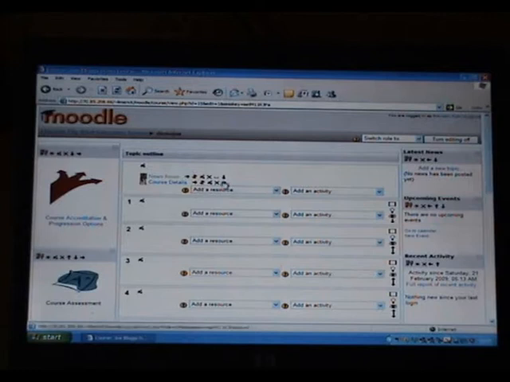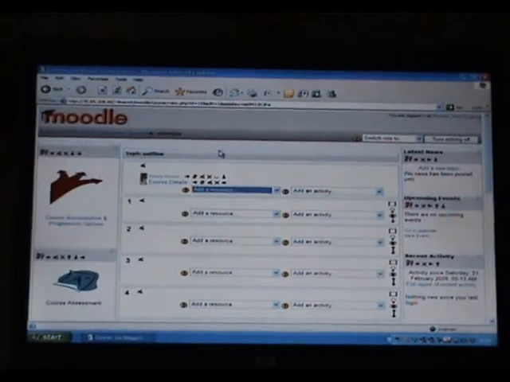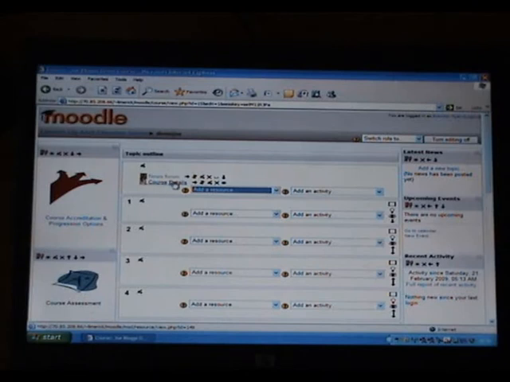You'll first notice a whole cluster of little icons and little drop-down menus. So I just want to walk through what each of those little menu items mean and how you can become familiar with using the different things within Moodle. So we have a page that we've set up called Course Details here, and I just want to go beside Course Details and look at the menu options.